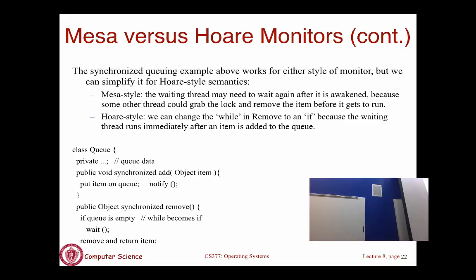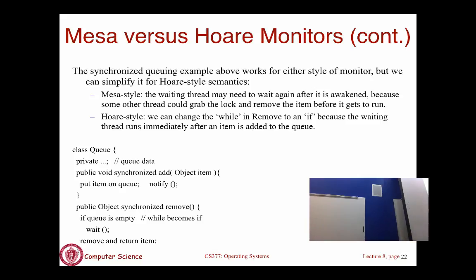In the Mesa style, when notify is called, the thread is just woken up. It hasn't been given the lock. It has to compete for the lock. Some other threads may run. They may call a synchronized method, either these or some other, and grab the lock. They may make the condition go back to false. So anything can happen. As a result, you have to write a while to check that the condition is still true when you actually execute on the processor. That's the only difference.